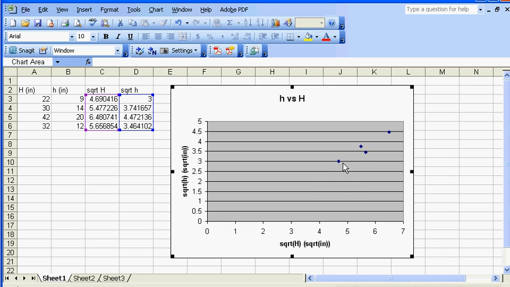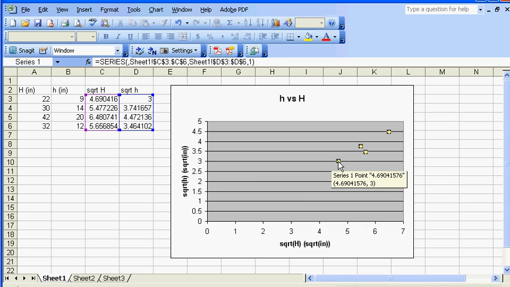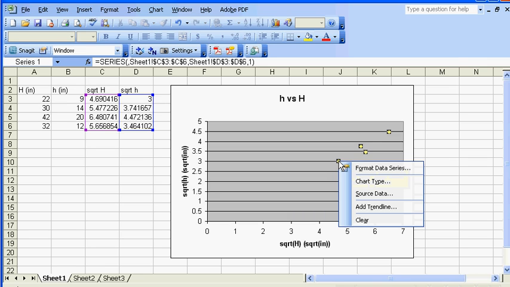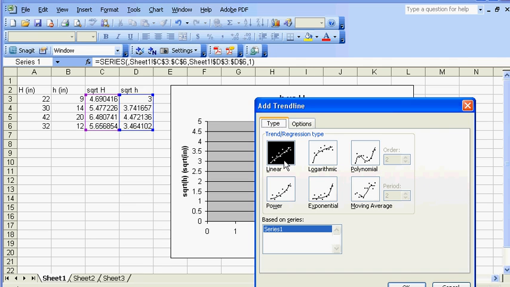Okay, so here's my 4 data points, and I can click and select that data set here, and it actually shows me where it came from. So that's kind of nice. And what I want to do actually is add a regression, or do a linear regression. So the way you do that in Excel, right click. Here's your options. You get add trend line. That's what they call it. They call it trend line because these are all business people who don't understand. If you use the word linear regression in front of most people who use Excel, they'd be like, what the hell is that? So I just do that.